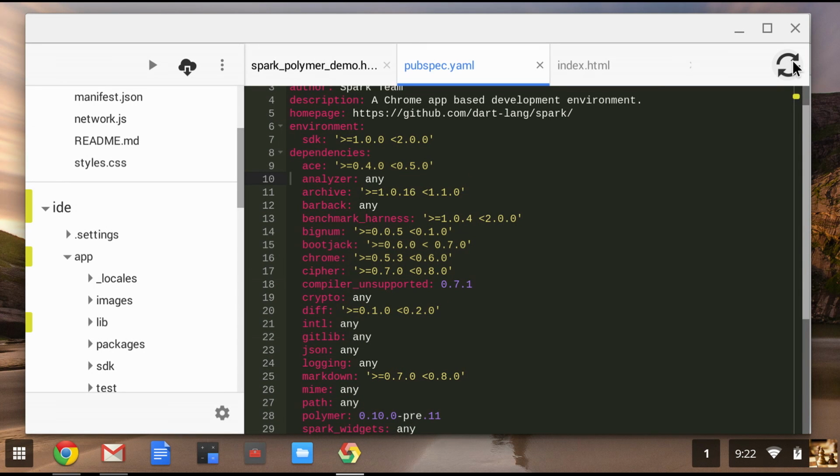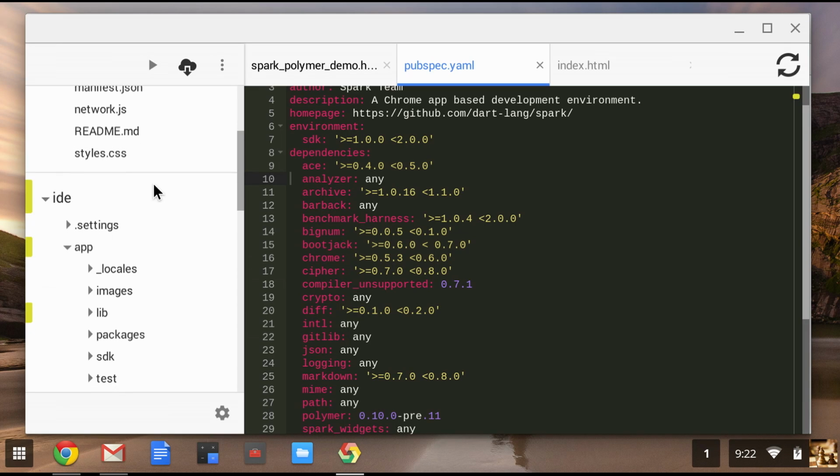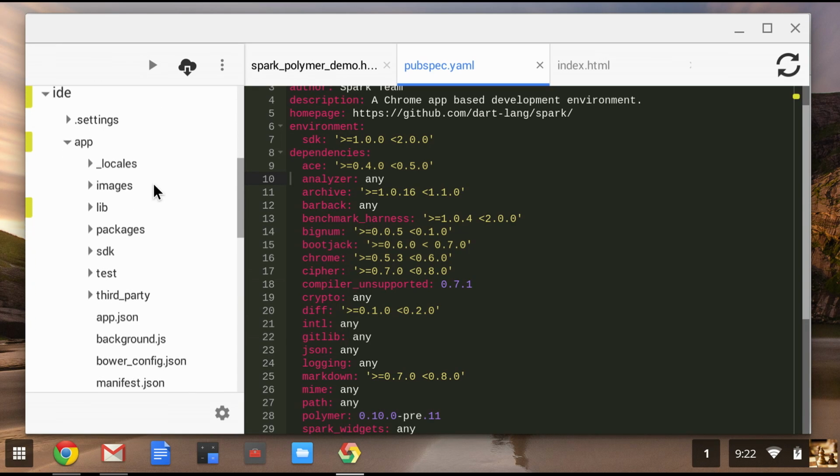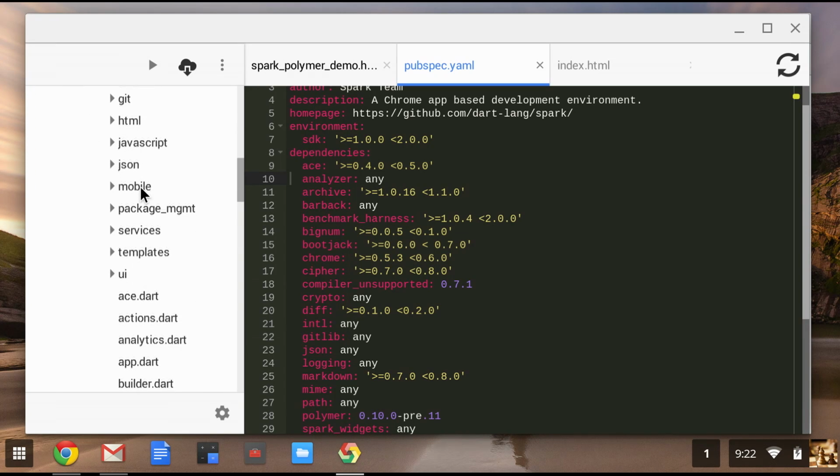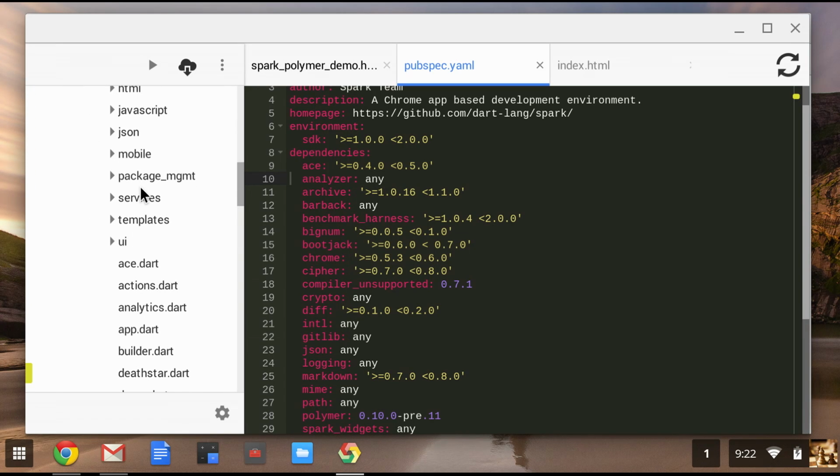Okay, so actually, you do see these new warnings on the left-hand side of the files view. We run the Dart analyzer in a web worker, or in Dart it's an isolate. We run it in parallel. It uses fairly heavy processing. We don't want it to interrupt the DOM thread.